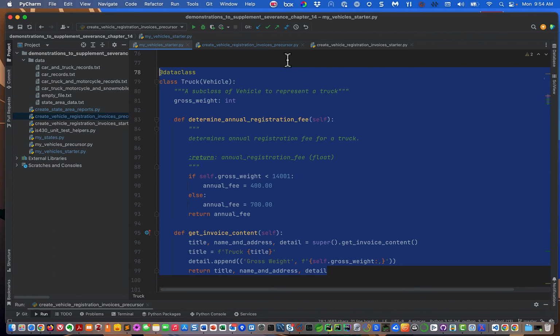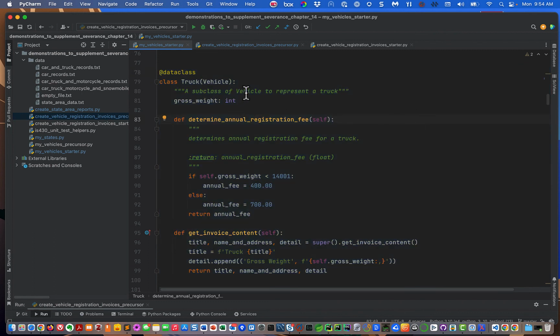Okay? All right. A new subtype may or may not have its own instance variable. Okay? Remember, if we're going to charge a flat fee, well, then we don't have to base it on any additional data. Okay?